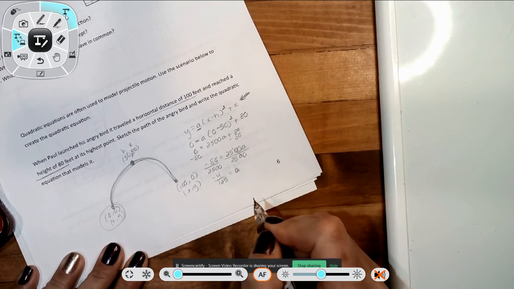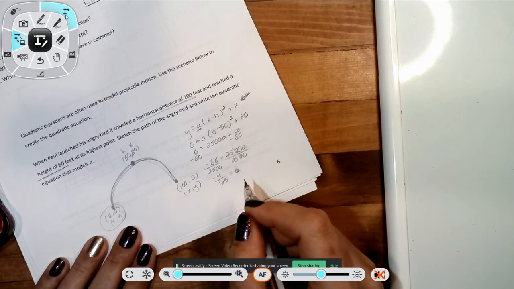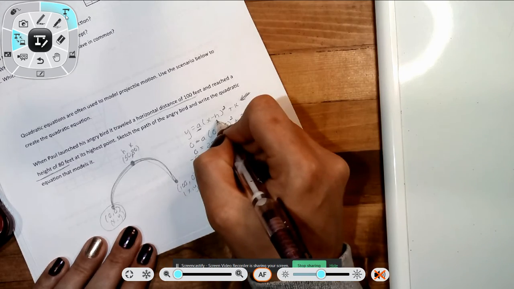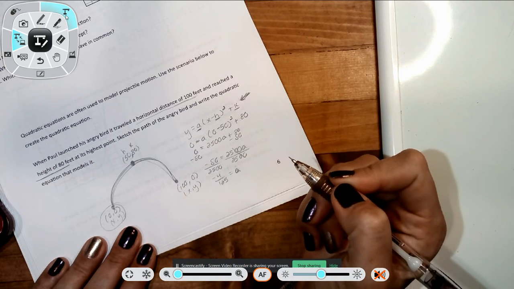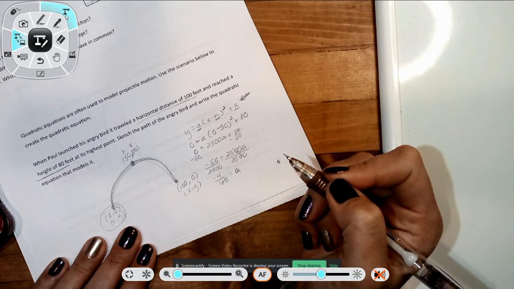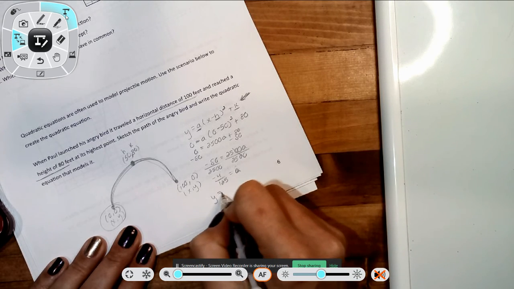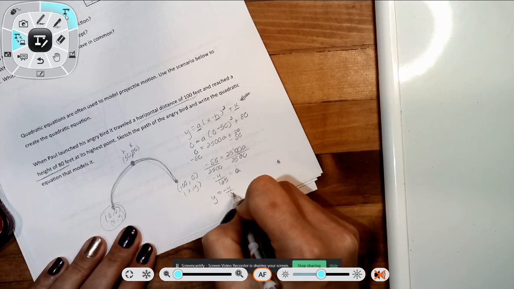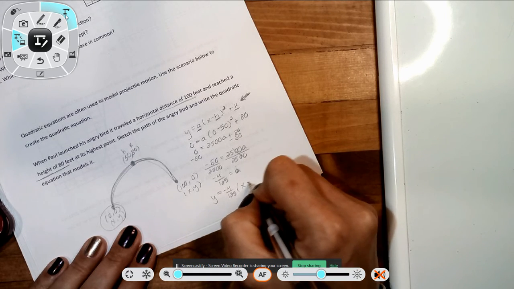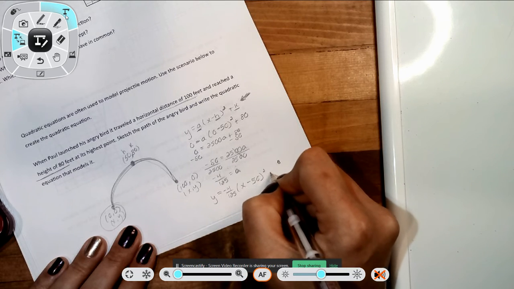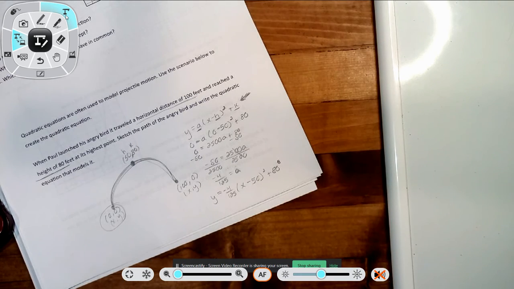My very last step is to rewrite this as an equation using just a, h, and k. When we see these equations and we're graphing them, we always only ever see the x and the y left in there. So I'm going to rewrite this as y equals, I have my new a value, negative 4 over 125, times x minus 50 squared plus 80. And you are all done. And the nice thing is that this is going to be the same process that you're going to follow for basically any problem like this, where you know where it starts, where it ends, and what your vertex is. Okay, and that's it.